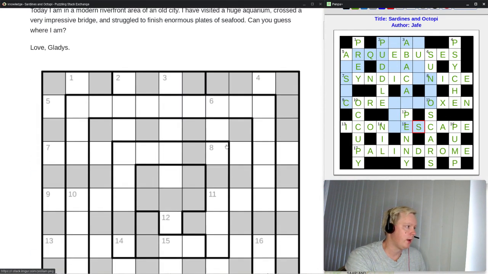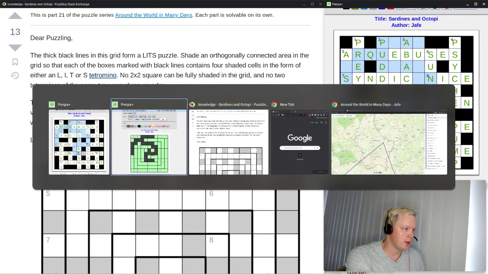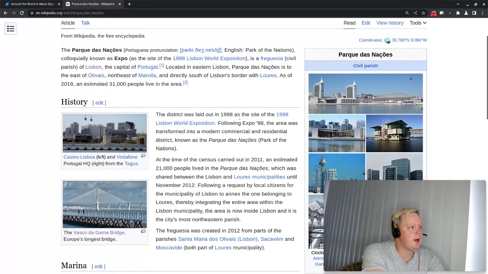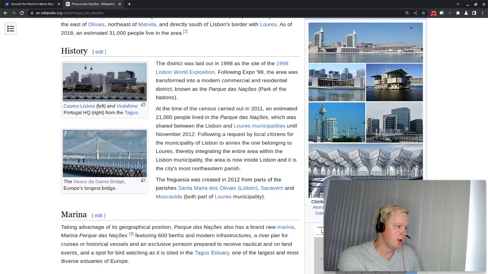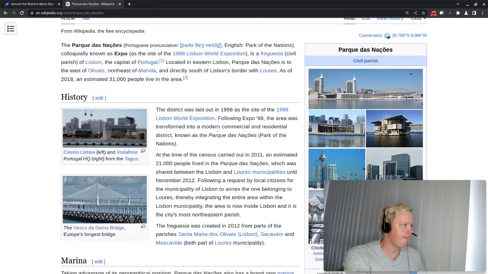And remember, we were in a modern riverfront area of an old city. So let's look up what the Parque das Nações is. Where are we? Here we are. So Parque das Nações in Lisbon is the riverfront area of the city of Lisbon. And so that is where Gladys is currently. And we can see that on the map as well. Now where am I? Here it is.